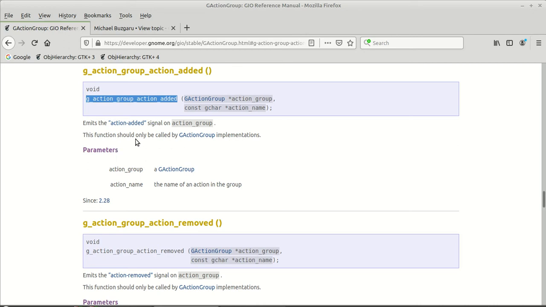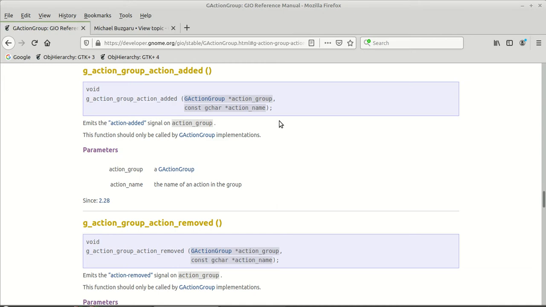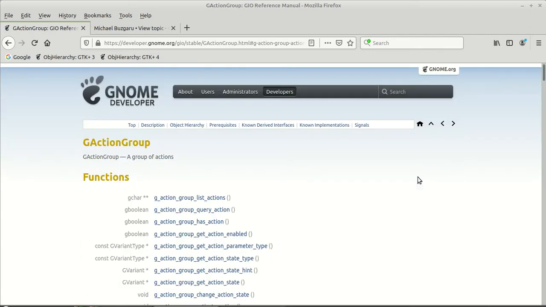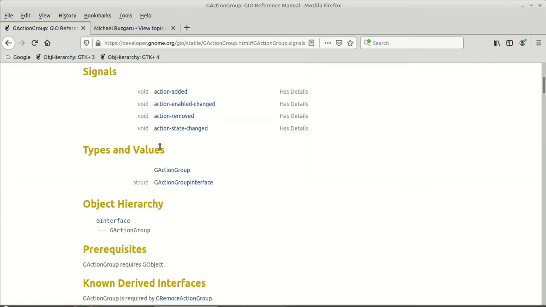In other words, this should only be called by the GActionGroup implementation, which means this is just information to your application that something was changed, and this kind of information is different from monitoring a signal where the action added signal was caught, because you want to make an information only about that and not to actually make those changes. So in other words, to work with those four functions, we need to understand the four signals which we have. We have action added, action enabled changed, action removed, and action state changed, which is very important.